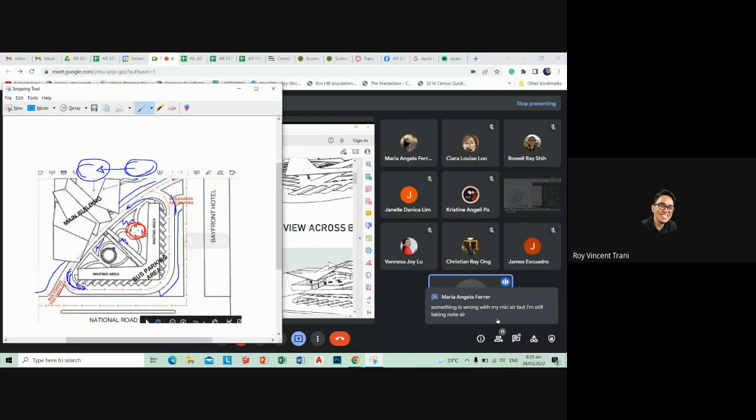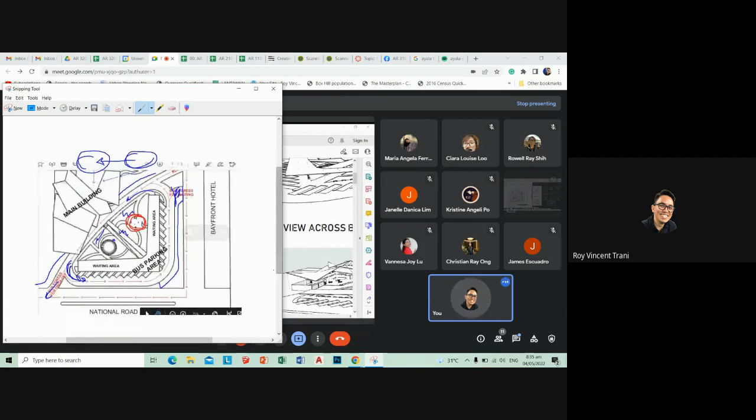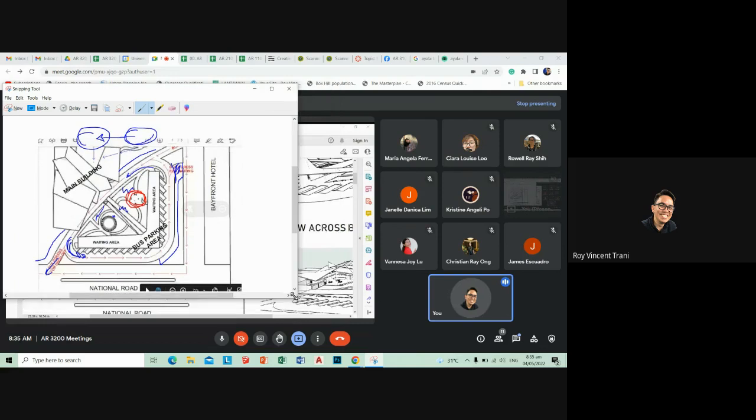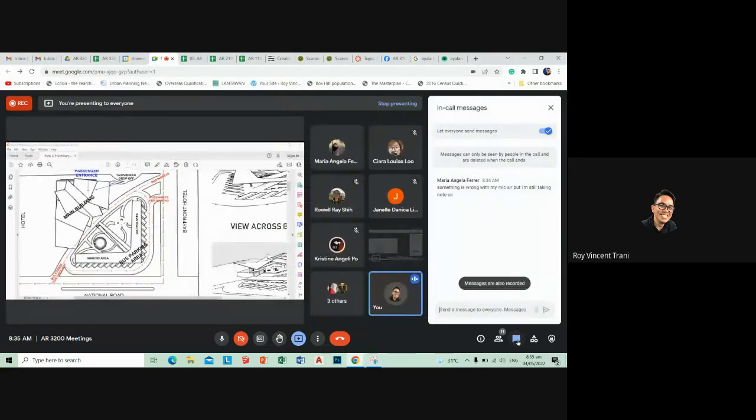Okay, yes, noted on that, Maria. So those are just my notes. You can close this off here. You can just have one exit so that it's not so complicated and there's less road. But yeah, I appreciate the initiative to create something really out there. Let's try to temper it and make it a bit more realistic. We'll do more consultations in the coming weeks.